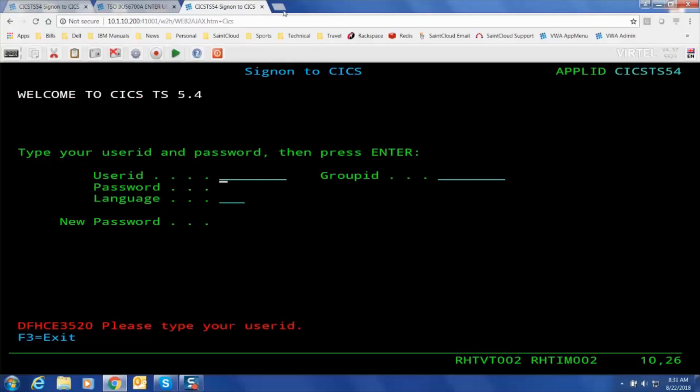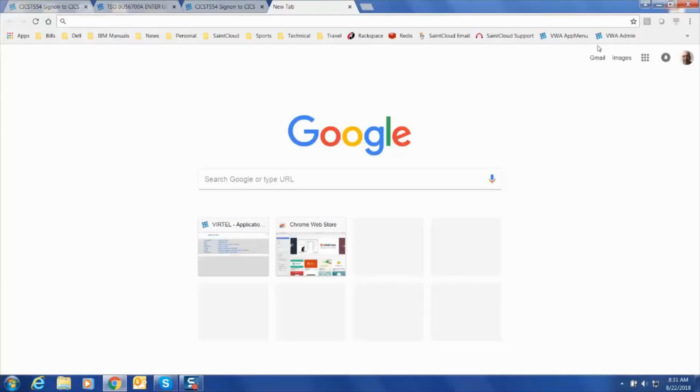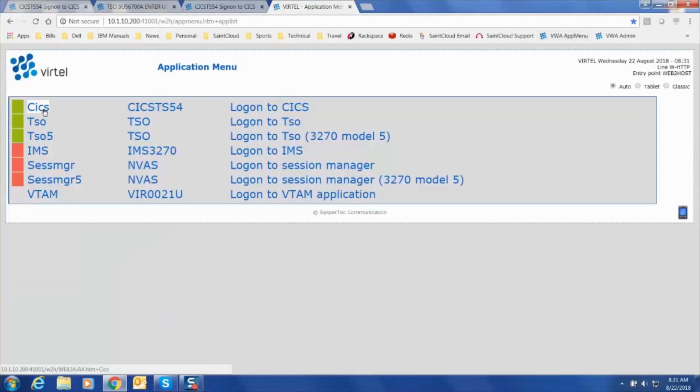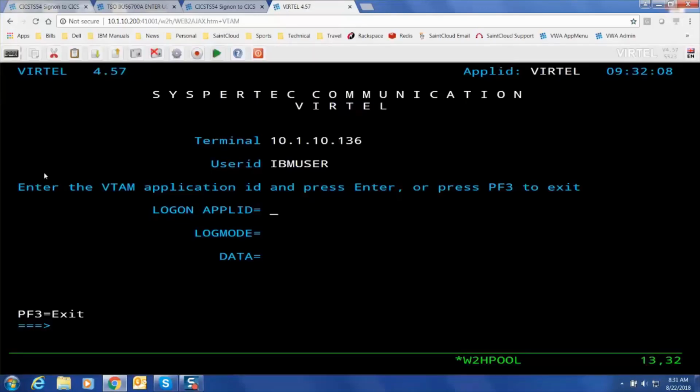Okay, if we go back to the actual application menu, we start a 4th tab. I would like to point out that this application menu is in fact optional. You can actually start off from your own session manager or from a CICS, or even, for example, from your VTAM Good Morning screen, of which this is our sample VTAM Good Morning screen, so that your user will not notice any difference in what they see when they enter into mainframe applications, other than the fact that they're coming from a browser instead of from a TN3270 interface.